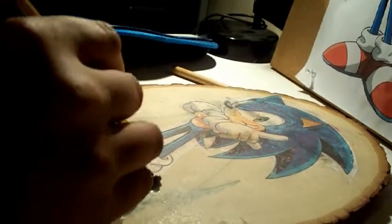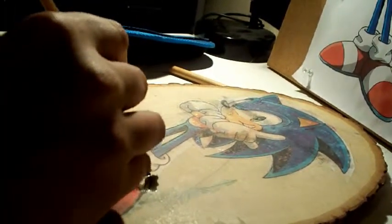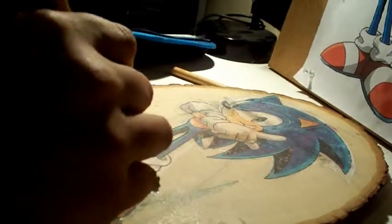The idea is to get it to where it's so dark that you can actually see where the line begins and where the line ends. And it's super effective at getting that done. You just got to make sure to get it all into those corners.